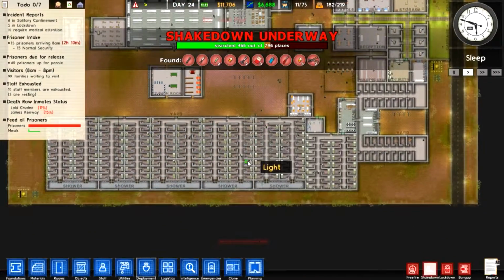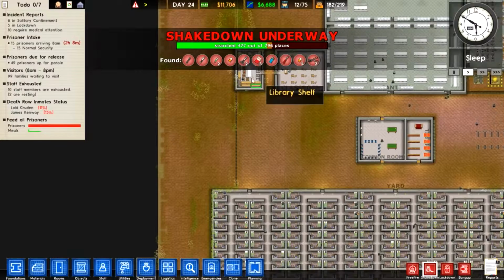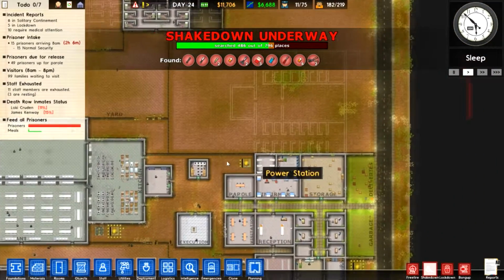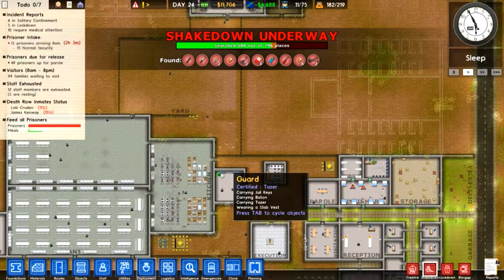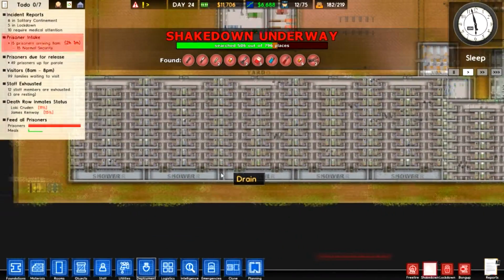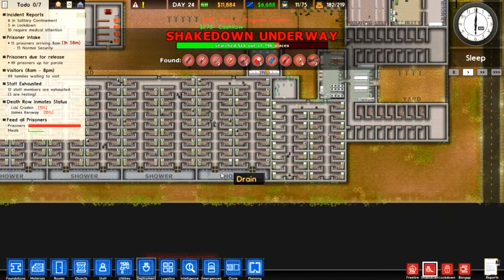We haven't found a lot of contraband, which I'm actually really surprised about, because we do have open sides of the walls, so most of the time they'll throw contraband over the walls, and you know, that's perfectly fine. It happens. We also have 15 prisoners incoming, which I think we have room for. By the looks of our cell blocks, I think we have a few open cells.